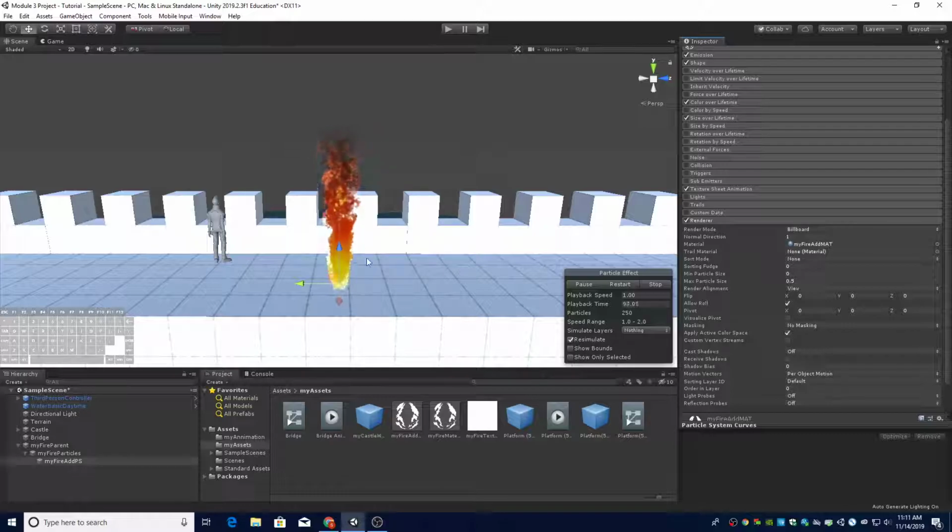Now we don't want it to be in the background, we want it in the foreground. There's an option called Order in Layer right here under Render. It says 0. 0 means it's the furthest in the back. A higher number means it is more up front. So by changing the order in layer from 0 to 1, we now have an additive effect that's in front of our back layer. Okay, let's go ahead now and change some of the parameters.